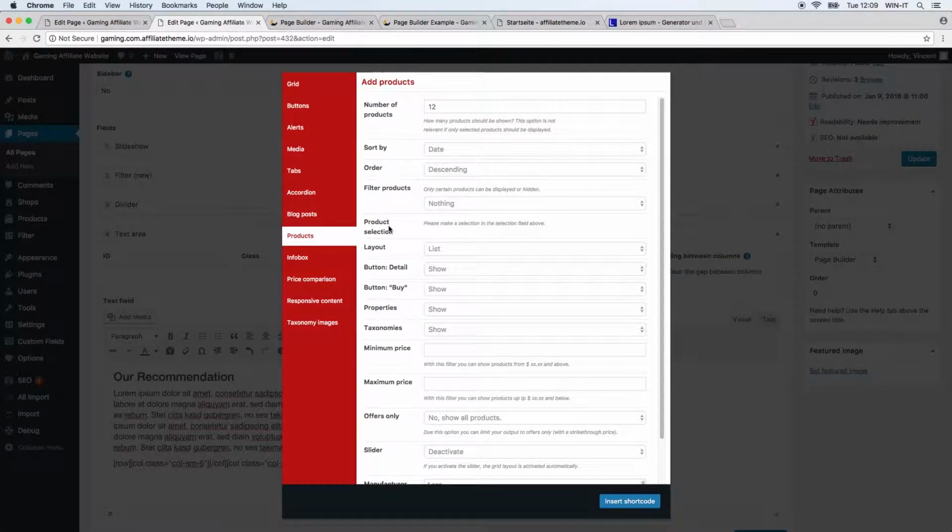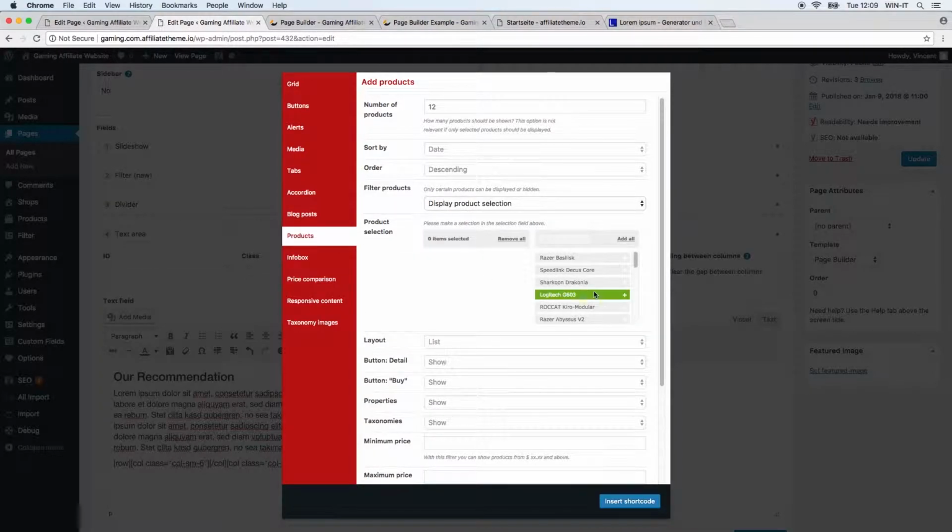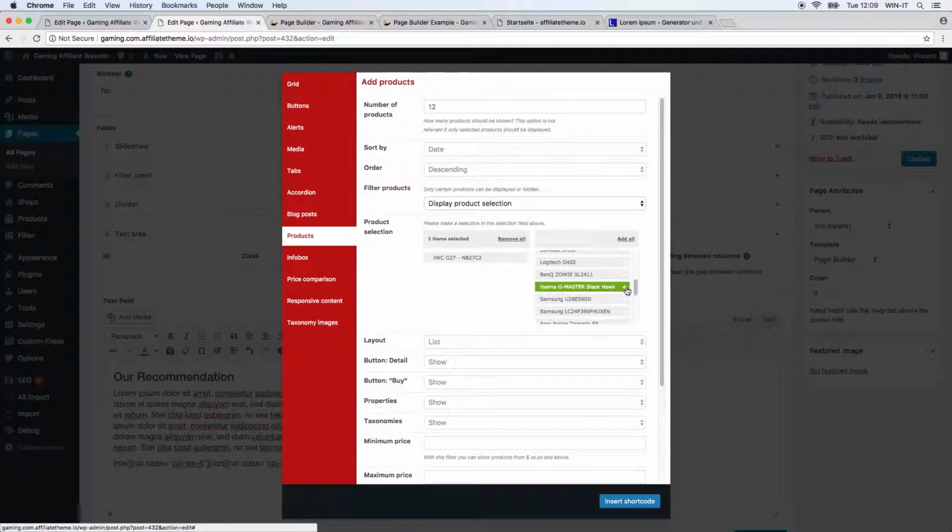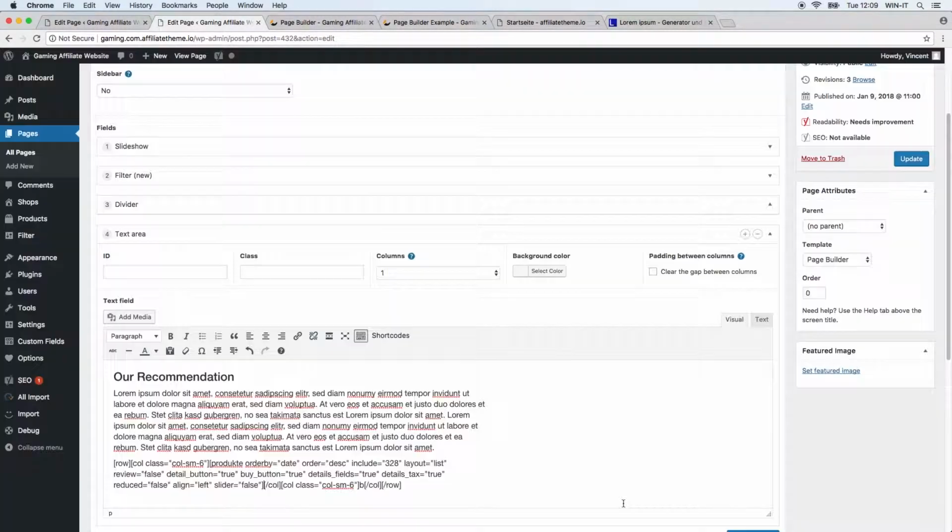So this product section gives you plenty of options to display products, and it can be very complex, but in that case we just want simply two products to be displayed. So the only thing I'm defining here is filter products, and I just want a selection of products to be displayed. And now I'm going to choose some gaming monitor, and I click insert shortcode.